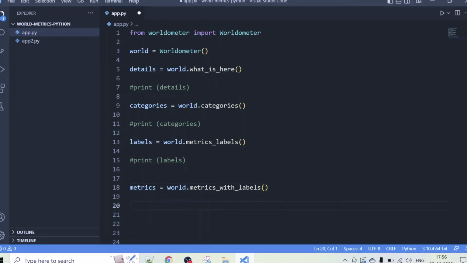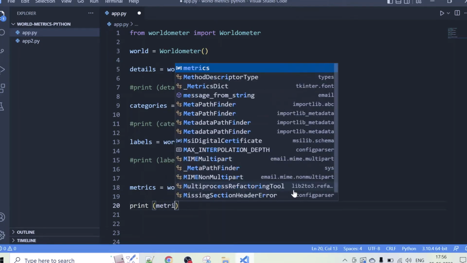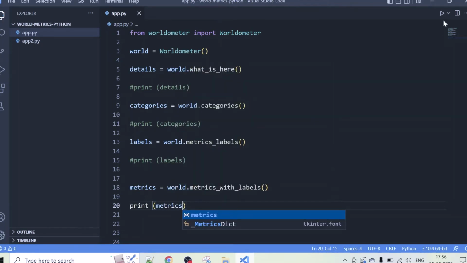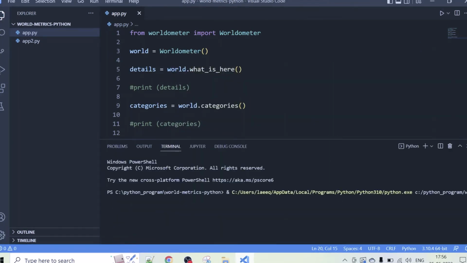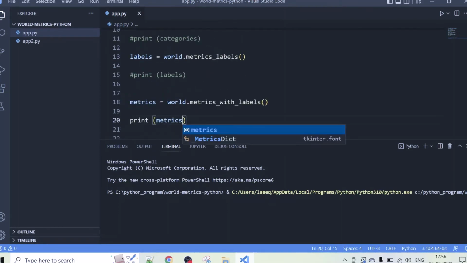So now we'll print metrics and we'll see the output. Our program is executing. Now we will have all world metrics data with levels.